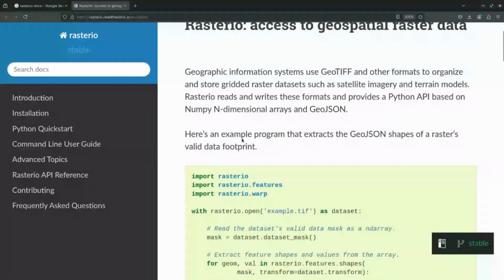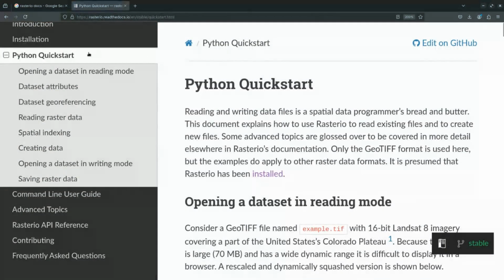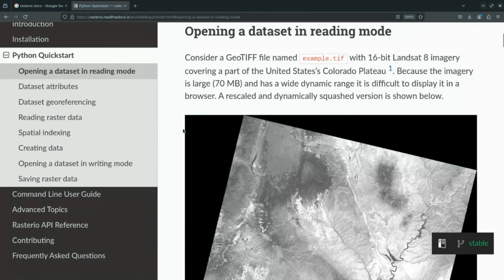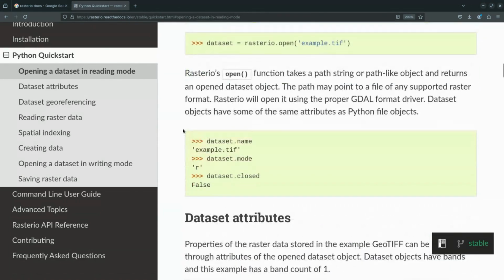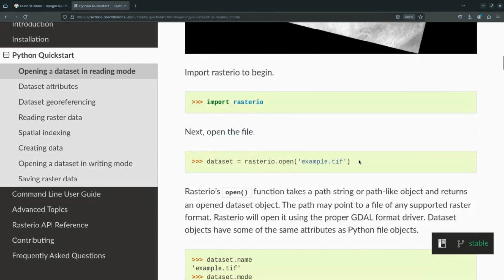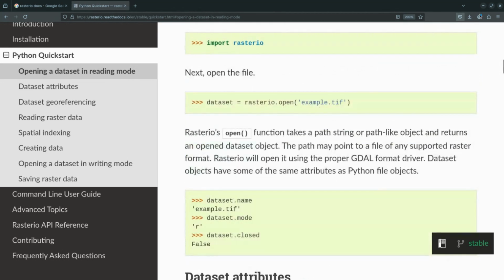This example extracts GeoJSON shapes from a raster. This is way advanced for where we are now. But if we go to the Python quick start and opening data sets, there's a guide here on how to. I think this documentation in particular is a bit friendlier. So all that we have to do is to say rasterio.open and then we open the data set. That is all.